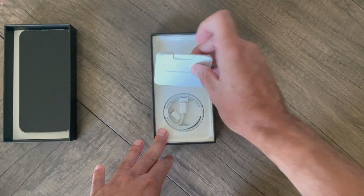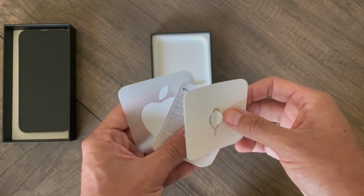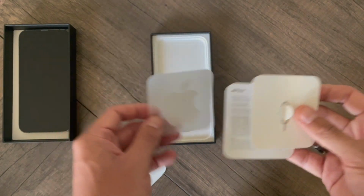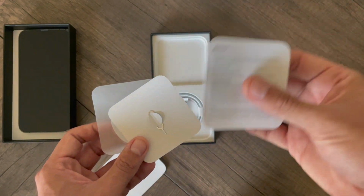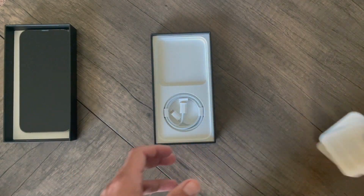But all you have here is your standard paperwork. You got your SIM ejector tool. Oh, it comes with an Apple sticker. That was a surprise. For some reason I thought they got rid of that. So, SIM ejector tool, just your standard paperwork, and an Apple sticker. That's all that comes in this now.